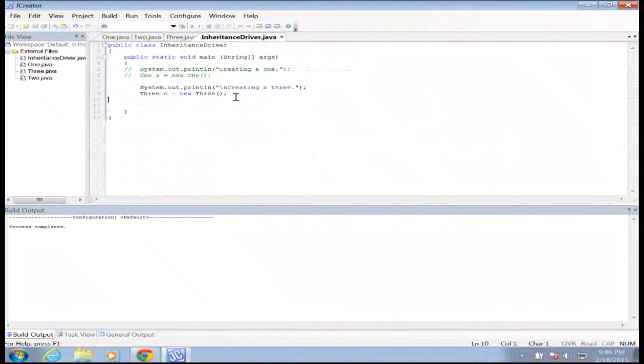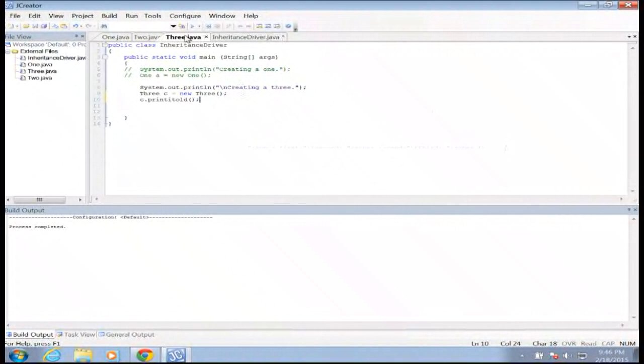And so if I do C dot print it old, I should see those older versions of the variables first, second, and third.